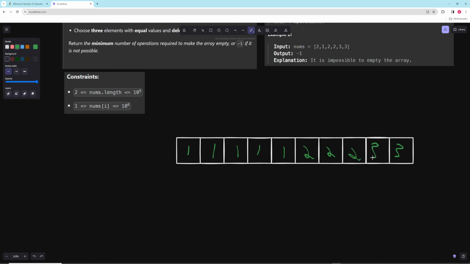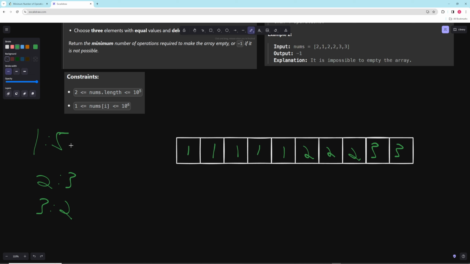So one thing you could do is sort the numbers and then go and count up how many you have in a row. Once you know how many you have in a row, deal with that chunk, then get the next chunk and the next chunk. That's one way to do it. The other way is you can just make a hash map of all the values. So instead of sorting the array, you can say 1 will have a count of 5, 2 will have a count of 3, and 3 will have a count of 2, and then use those values.